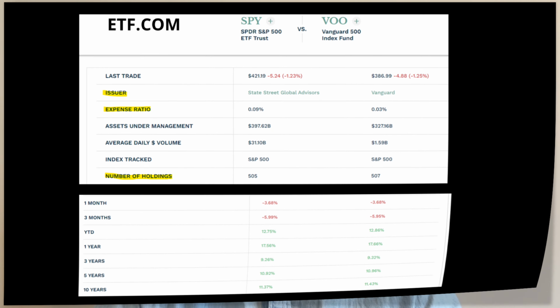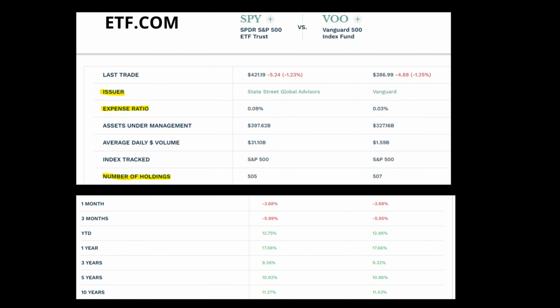Like I said, at the time of this recording, the prices may have changed, but let's take a look at how the S&P 500 has been performing. Year to date, we are up 12.75%. In the last year, it's been up 17%. The last 5 years is up 10%. The last 10 years, it's up 11%. And you're going to see very similar results for the VOO. Now, you may ask yourself, if they contain the same 500 companies, why isn't the performance the same? Well, the performance is not the same because of the different allocation, the different percentages. If Microsoft is 7% in one, and Microsoft is 6% in the other, then the performance will not be the same, but they're very close.